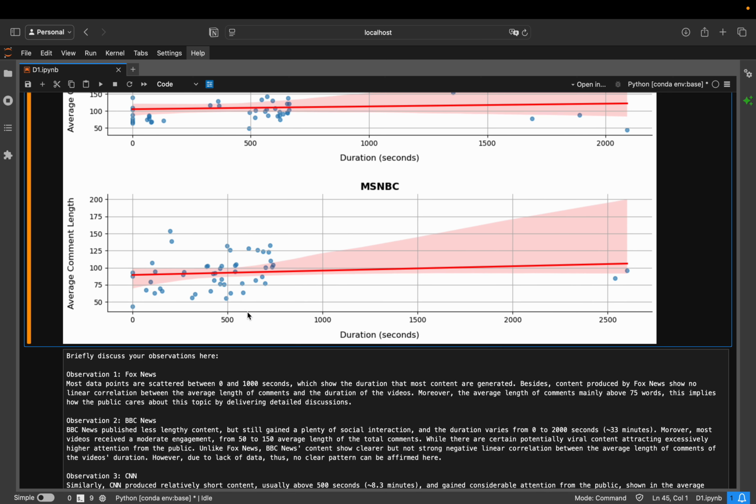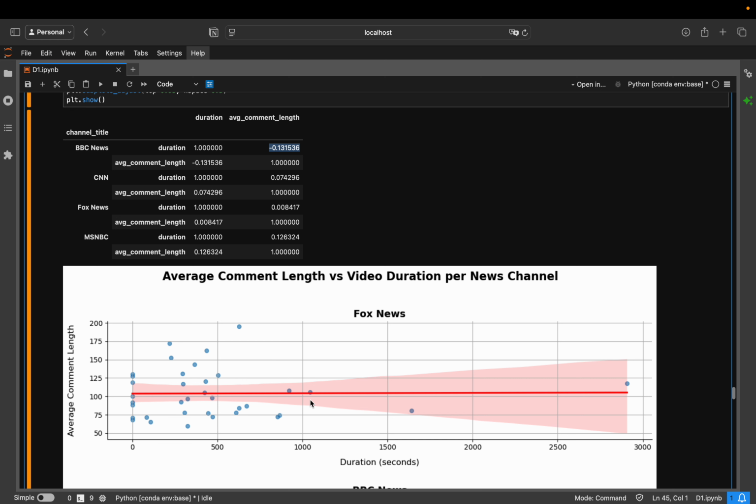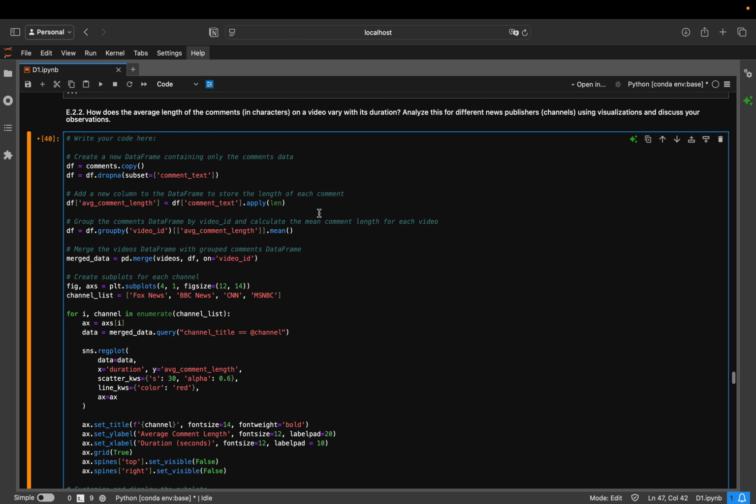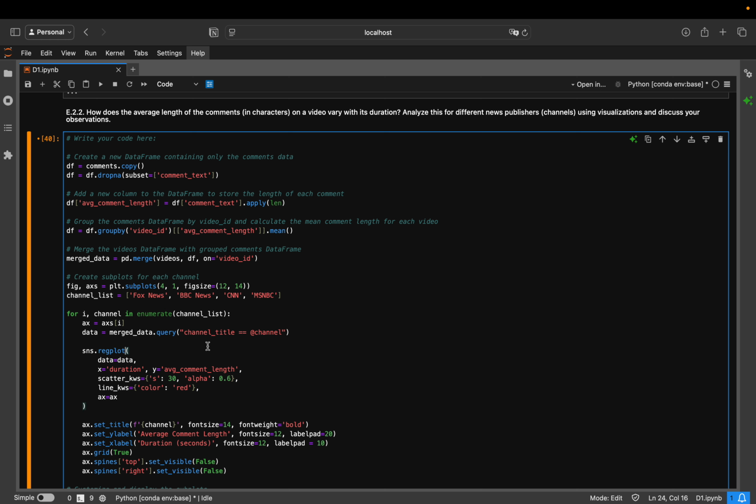About the obstacles and challenges I faced: one problem is that the data collected was quite small, so I cannot deliver exact analysis, and it's quite hard to give any insightful statement about these visualizations. Also on the technical side, I encountered a bit of trouble with the apply lambda method, and also with these Seaborn regplot or histplot, because they have several attributes to polish the figure, so I had to read online documentation to find that information.